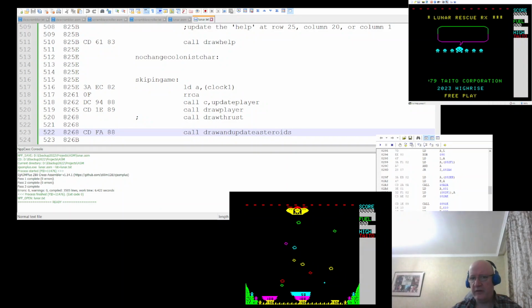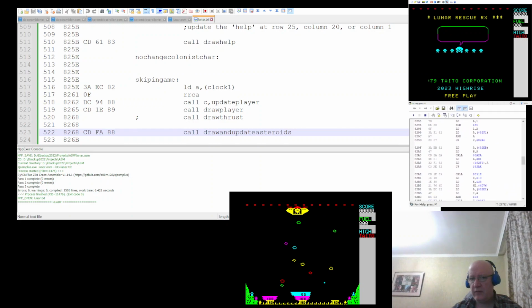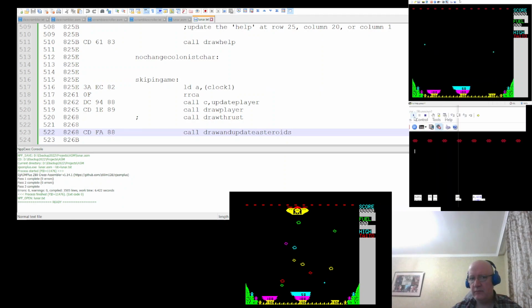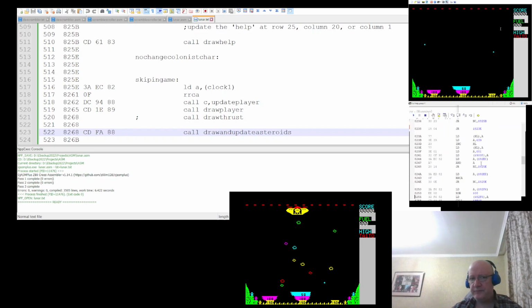Let me just tidy that up for you guys. There we go. You can see the debug, see what I'm looking at. Okay, so this is the first time it's drawing, and we're looking at 8D00, which is the sprite table.